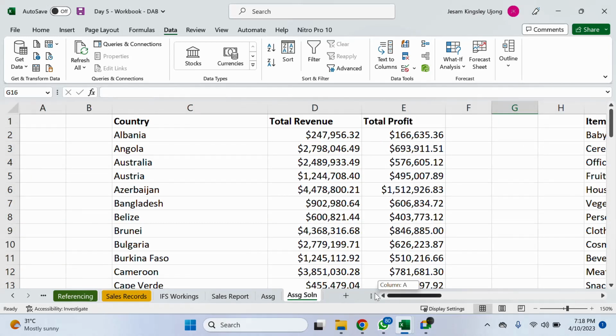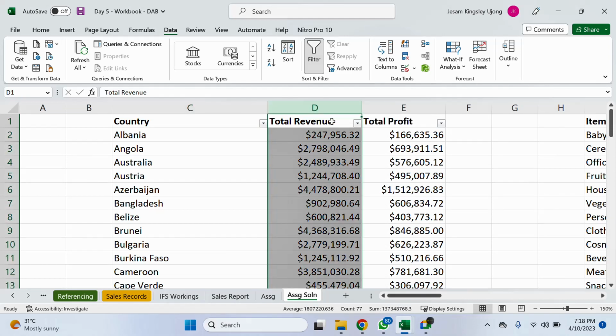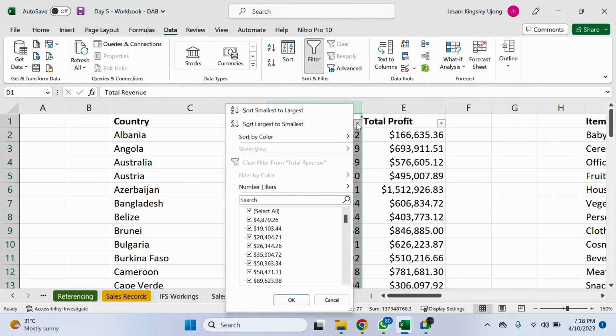Just to see how we want to make sense out of this data. I come to this table and click on the filter. Let's say on the tab with the total revenue, if you click on the arrow, the drop down option for the filter, you would see sort from smallest to largest, sort from largest to smallest.